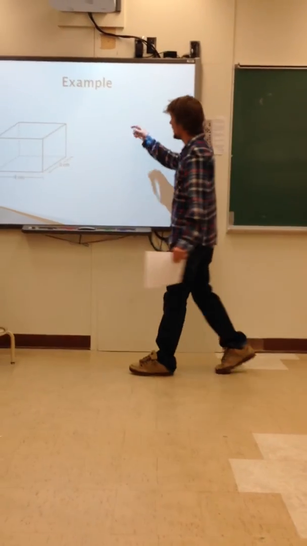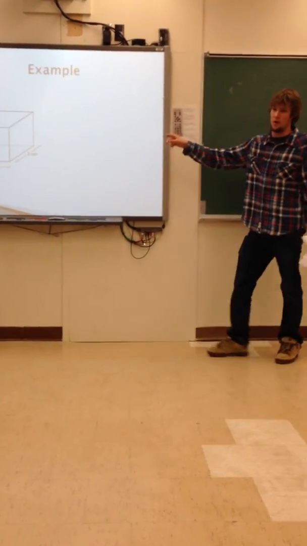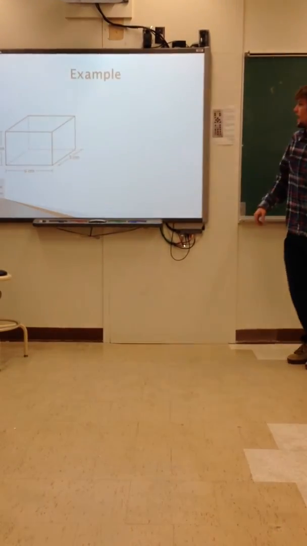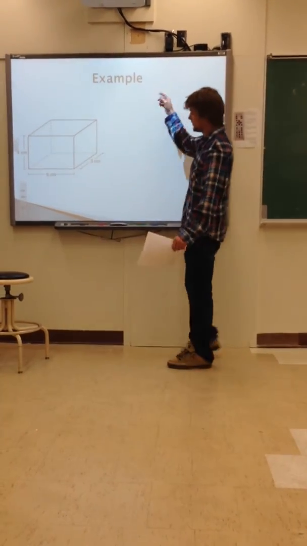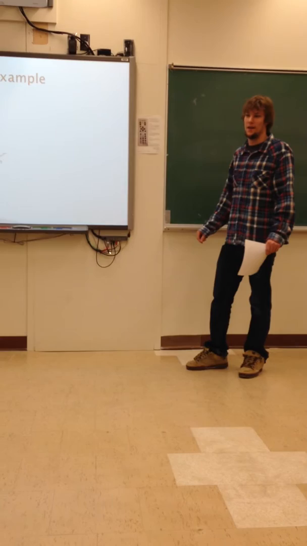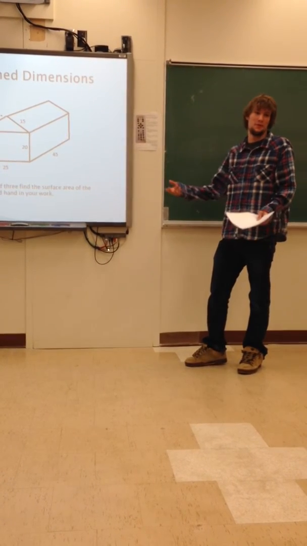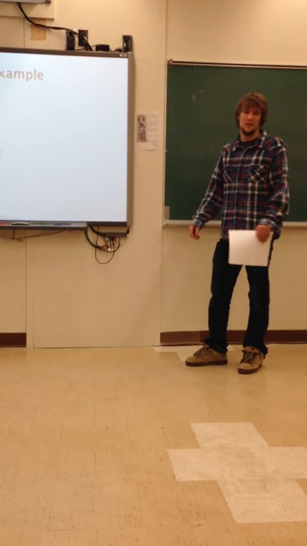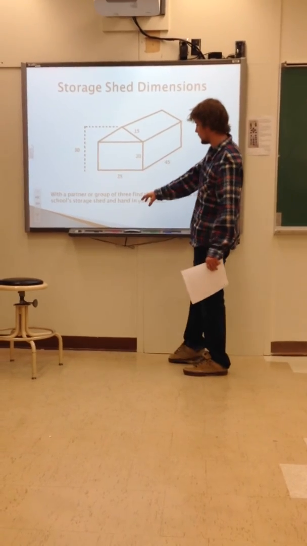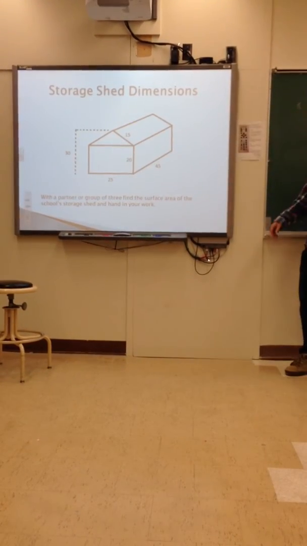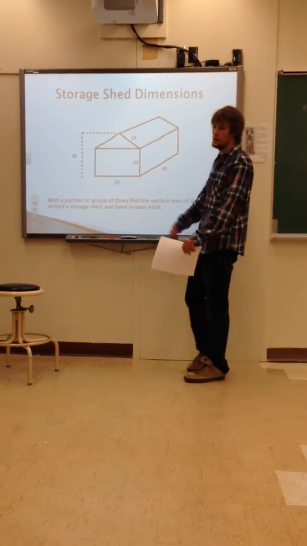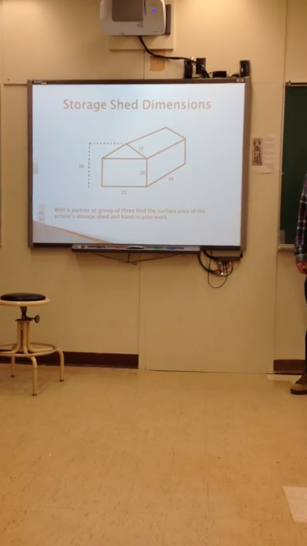Okay, so in the original lesson, I actually did this problem with Scott and Skylar. And yeah, we broke it down into shapes. We added them together and found the formula, or we used the formula to find it. It was really rushed in the game. That was pretty much the gist of it. And then I gave them this question to work on with a partner or a group of 3, to find the surface area of the school storage shed and hand in their work, and the dimensions were given here. Pause.